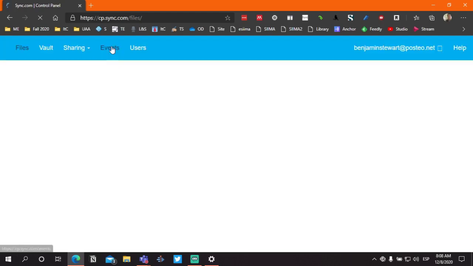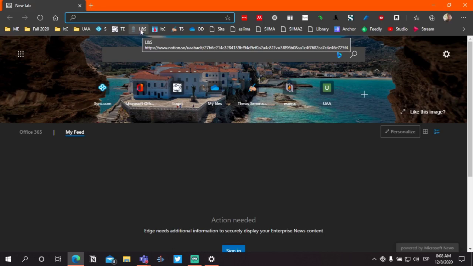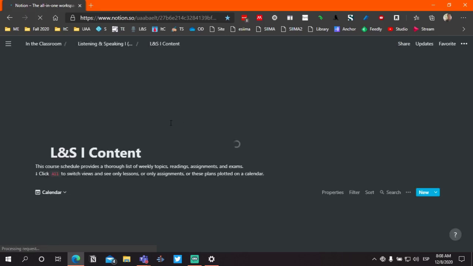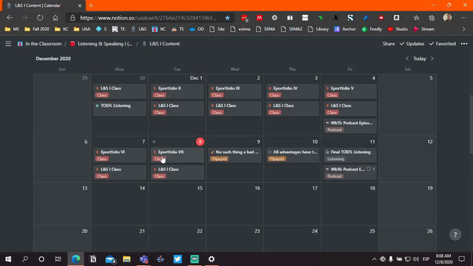If you're able to find these Notion pages on your own, I hope that you've bookmarked some of these so that you can see what we're doing day to day. Just send a message in the chat if anybody wants me to share links to the Notion pages. But by now you should be somewhat familiar with our calendar, and I'm going to open that up now. And going to today, here we have our class, and then we have ePortfolio 7, just a continuation of working in our ePortfolio, basically the same page. I'm going to open that up now, and it looks like this.